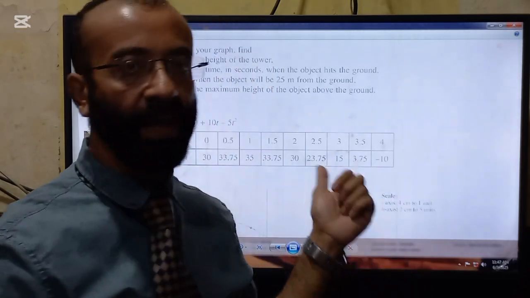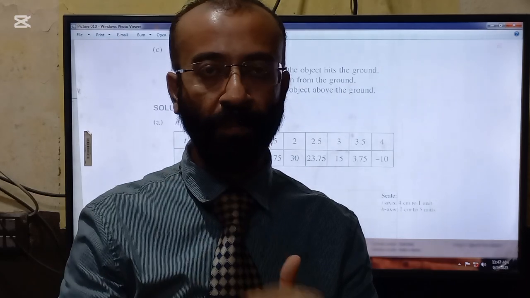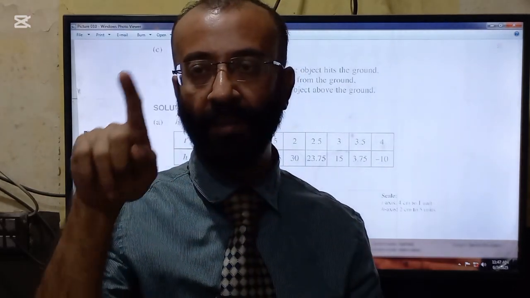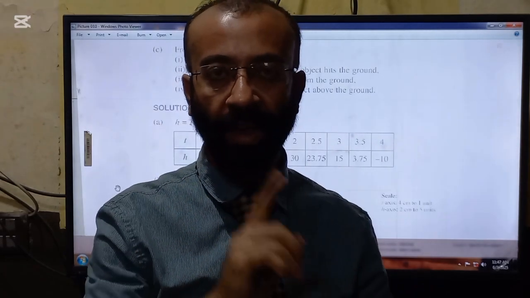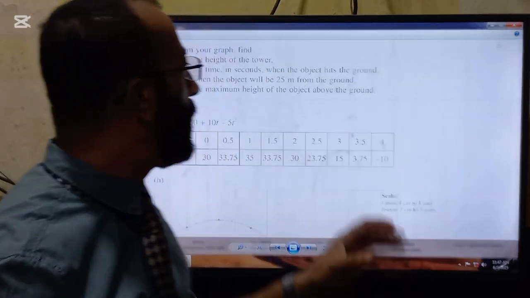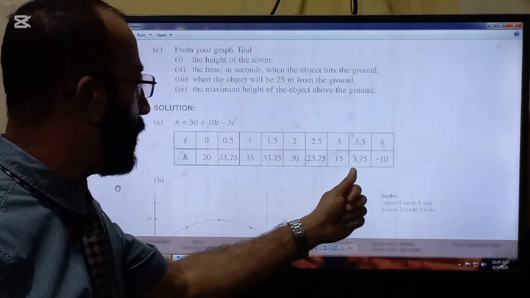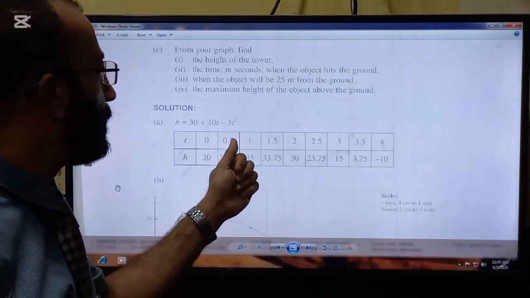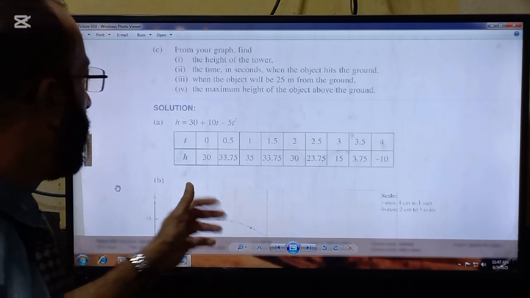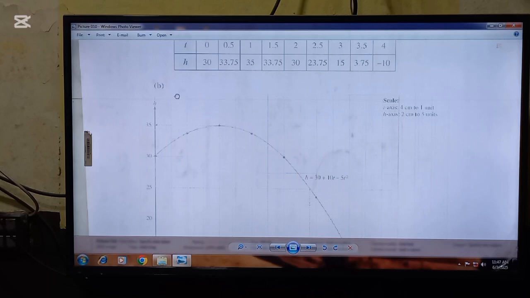Then these points which we have completed in the table will be plotted on a piece of graph paper. The next step will be to join the points with the help of a freehand curve. The next step will be to label the curve. And after that stage, we can solve all these requirements. So look now, first the table will be completed. The respective values of x will be placed in the equation to get the corresponding values of h.